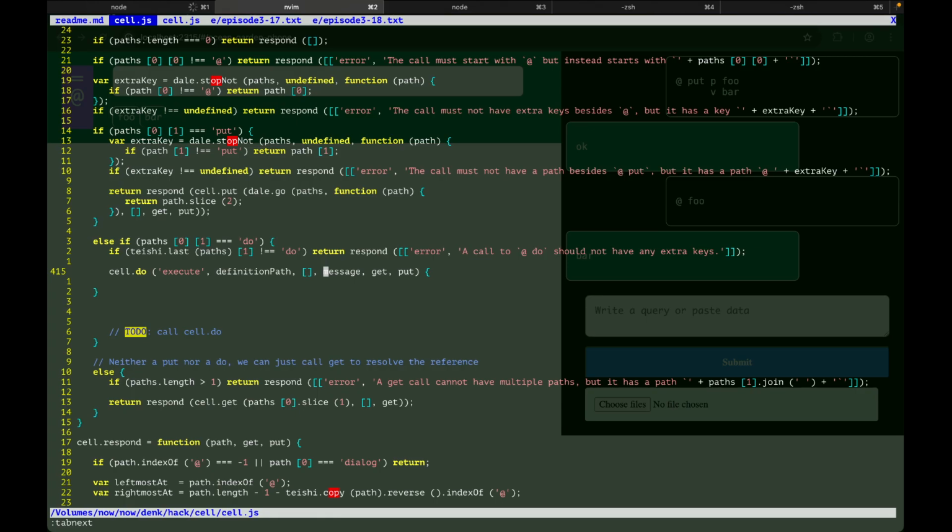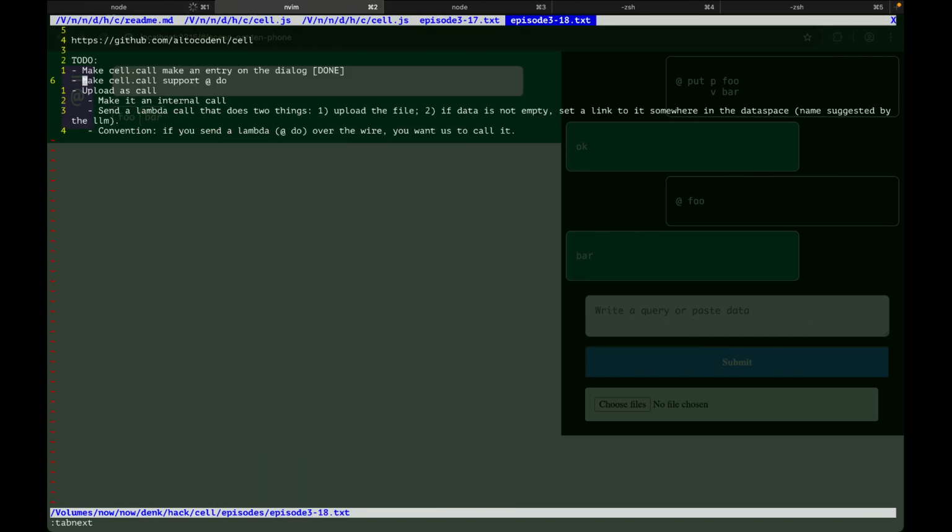The message, it would be interesting. If you're calling something without do, how do you pass the argument? I didn't even think of that. Okay, let's think of a use case because I'm too fried to think in abstractions. Not even a use case, an example: data in, data out, right?